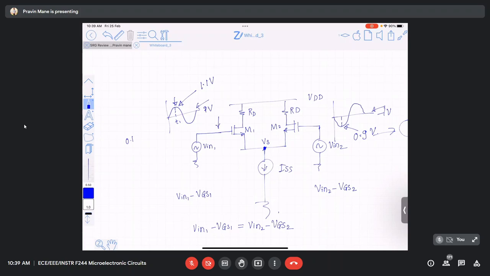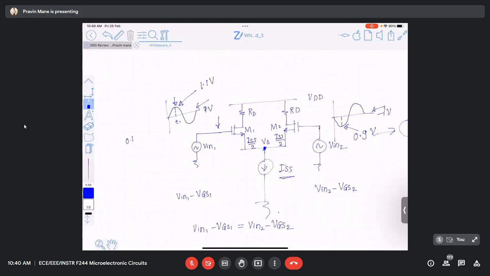So this is 1.1 volt. What will happen? Is the current ISS going to flow through M1, or will it be greater than ISS? Initially, when the AC signal was not present, the current flowing through M1 was ISS by 2. Now what I have done? I have increased the gate voltage of M1 by a small value and decreased the gate voltage of M2 by a small value. What will happen now? Sir, as long as it is within the acceptable range, it won't change the current. It is going to change, right?